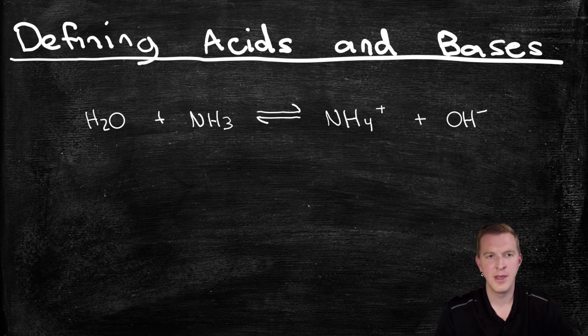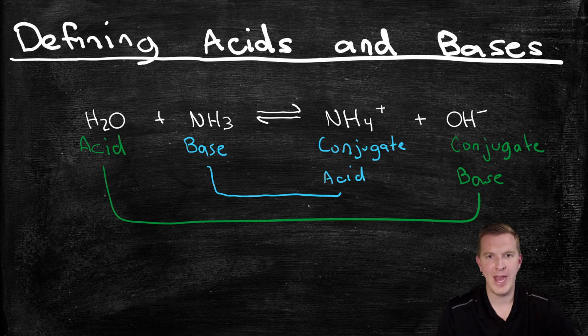So in this case, the water is the thing that's actually donating the proton to the ammonia. So we would say that that's our acid. And our conjugate base would be the hydroxide ion on the product side. Now, since the ammonia is accepting the proton, we would consider that to be the base. And the conjugate acid would be the ammonium, the NH4+. So this is a really common problem that you're likely to get, identifying what's the acid and the base, and then also identifying what's the conjugate acid and base on the product side.